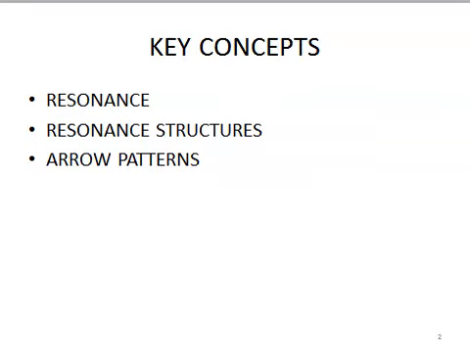So what we do is we make use of more than one structure, and these structures, when combined together, explain the structure of the original molecule, which is called the resonance hybrid, right? All of these structures together explaining the resonance hybrid are known as the resonance structures. They are also known as the canonical forms, and also as the contributing structures, right?